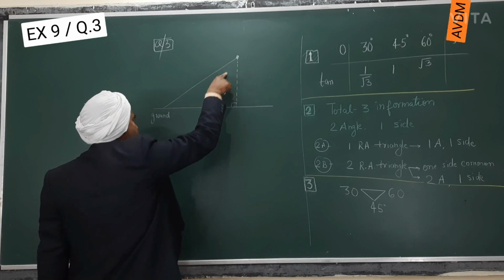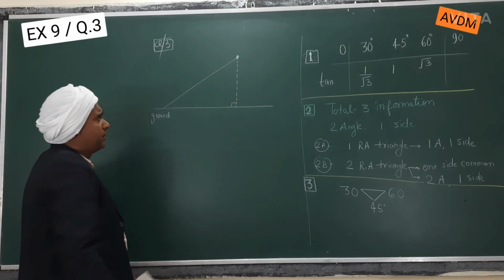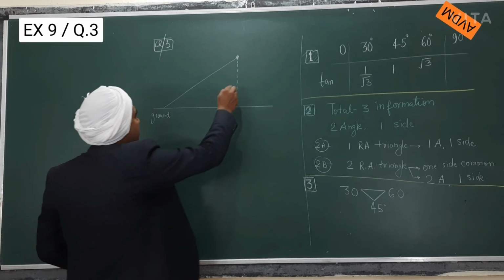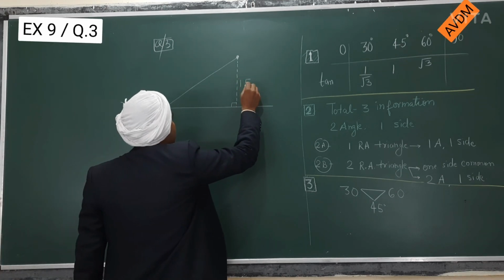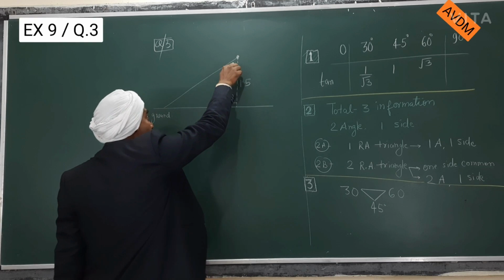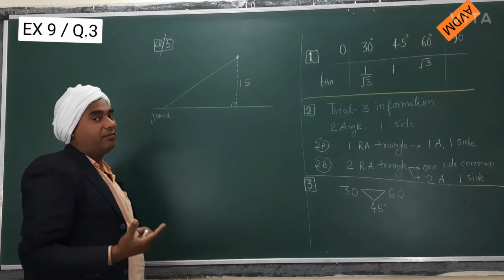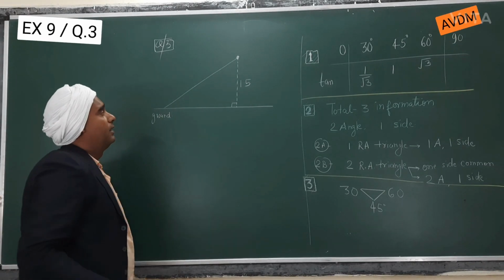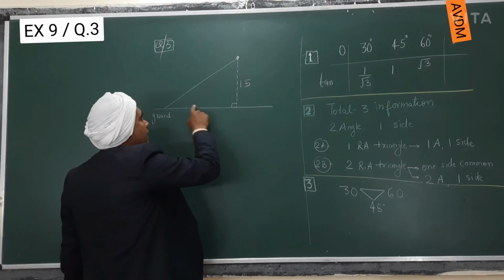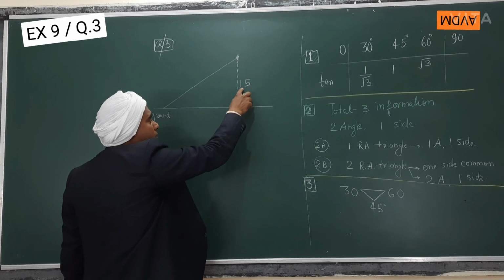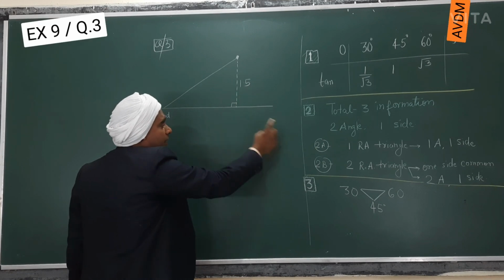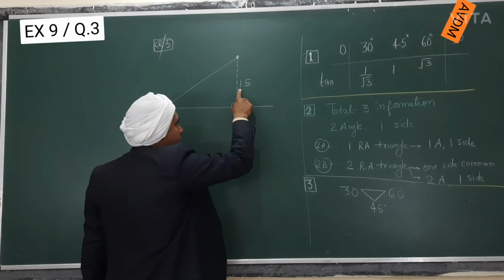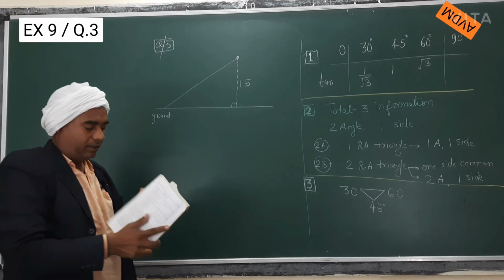This slide sometimes is preferred to be this much. Okay, so this is height 1.5 meter. I'm not trying to draw the exact figure of the slide, only a simple one. So this is a right angle triangle. This is 90 degree. So two pieces of information we have got: one right angle triangle, one side and one angle given here.